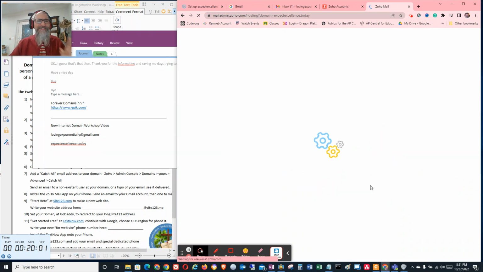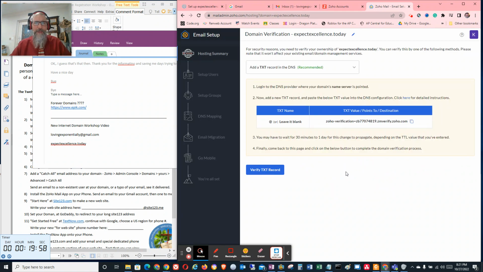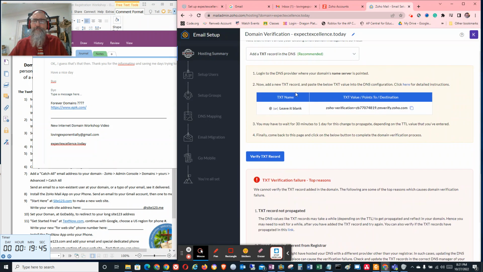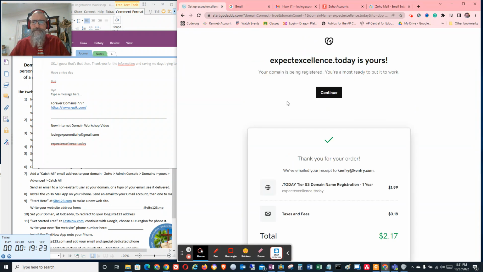Proceed to domain verification. Now, this is the step that takes about an hour. So let's see how quickly we can do this. What we're doing is linking our domain real estate to this internet service. The way we link it is first we need to prove that we own it before we can start building our houses on it. We're going to prove we own it by making a text record with that in it. So we're going to go back to GoDaddy.